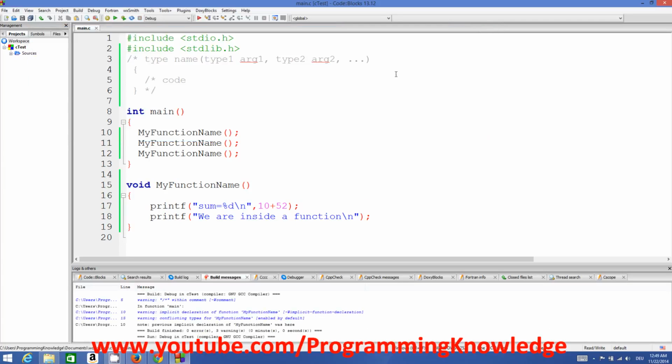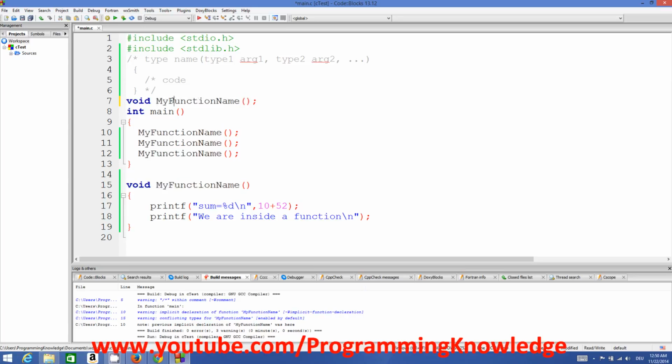It still runs, but when you prototype your function, then you are just telling your C program that there is a function called my first function name, which we are going to define somewhere in our code. So your C program comes here and sees there is a function with a name, my function name, which is defined in our code.